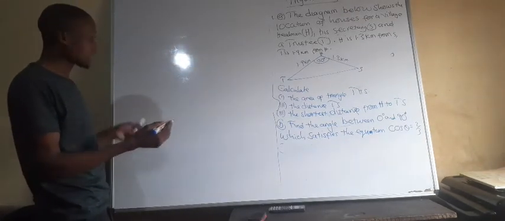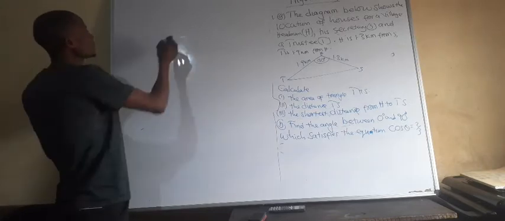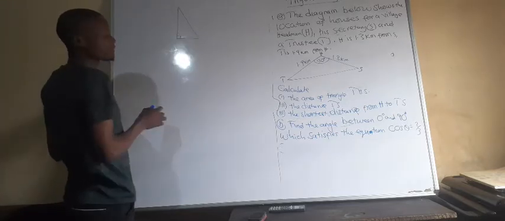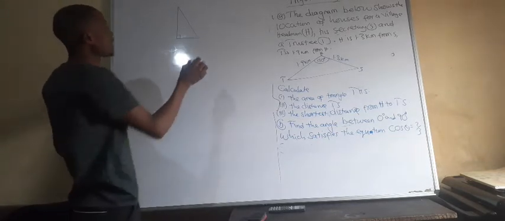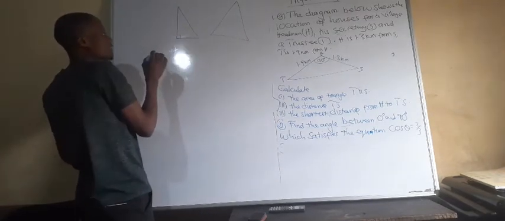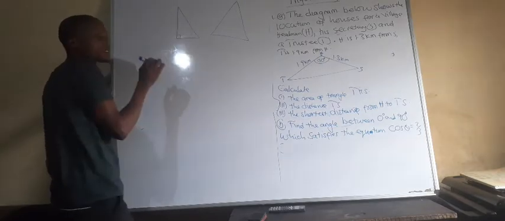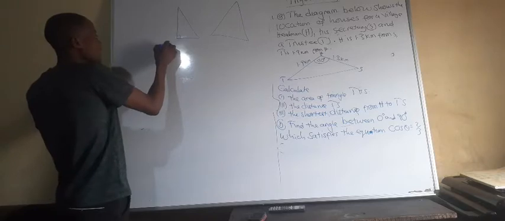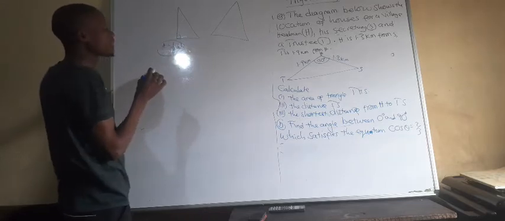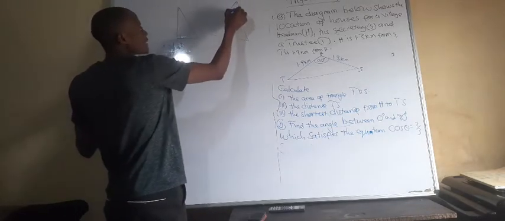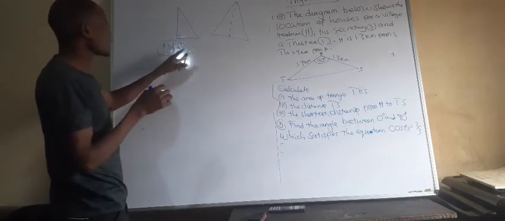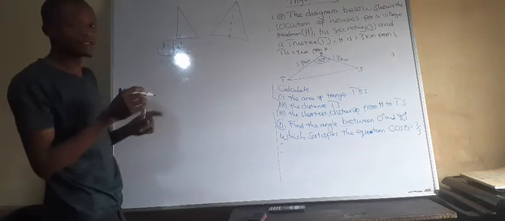When talking about area of triangles, we have types of triangles, but mostly I'll classify them into two. We have the right angle triangle and a non-right angled triangle. A right angle triangle has 90 degrees inside. The formula we use when calculating area for this triangle is area equals half base times height. Now this formula will not apply, especially if I have not been given the height at the middle. It can't work. So we can't use this formula if we don't have the height, just like that question.